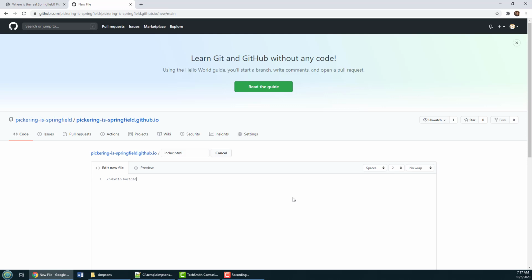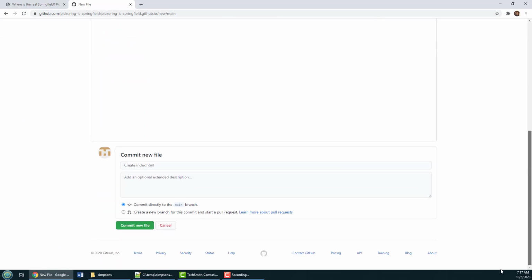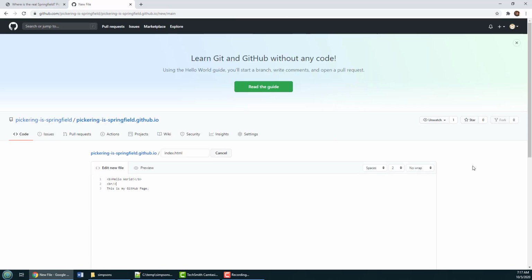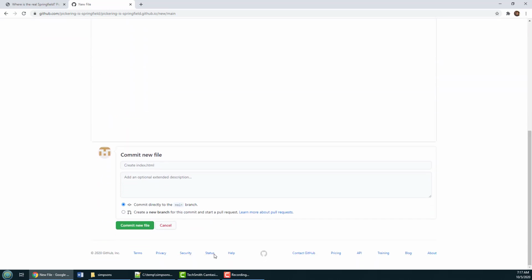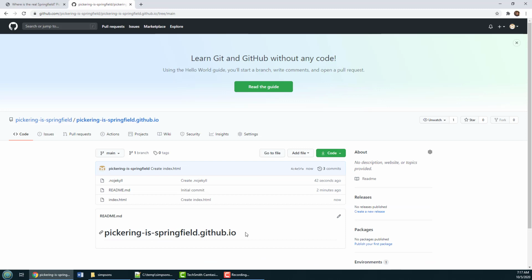It will be the world's worst HTML page, because it won't even have a starting HTML tag. It won't even have a body tag, but it should be good enough to get this application to work, to get GitHub Pages to work, and to be able to prove out that things are working properly. So there we go.